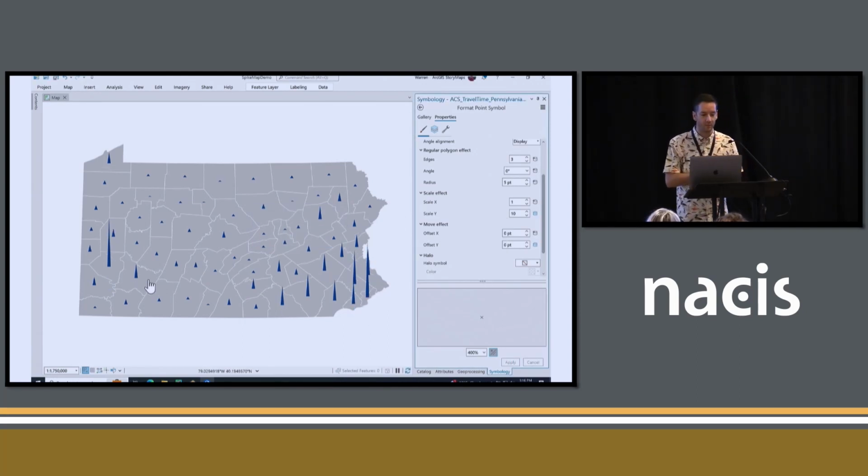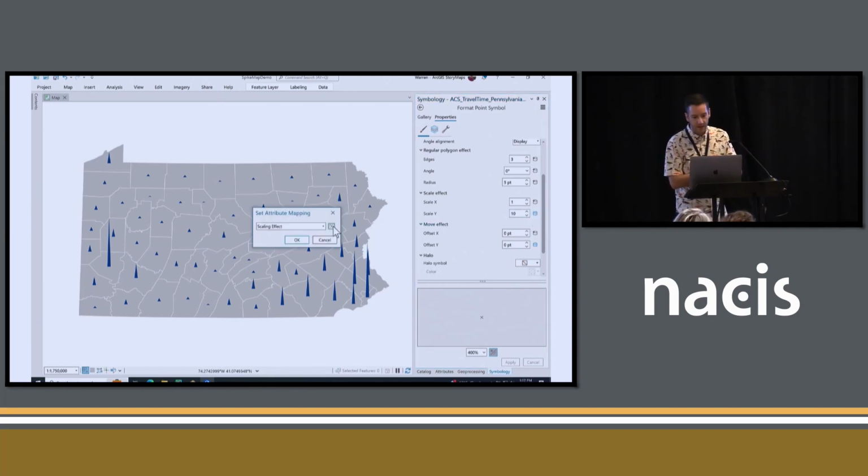And that's how we can apply that to our move effect, which I've glossed over. But using the attribute-driven symbology, you get those kind of database signs, and you can bind your symbol effects to some property of the data or an Arcade expression, which is how this was done. But that move effect now aligns our spikes.